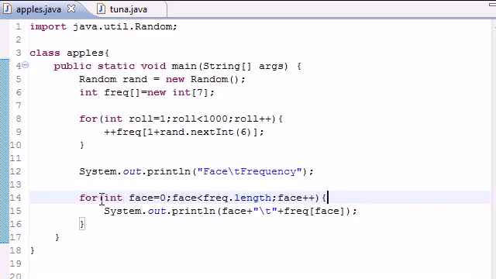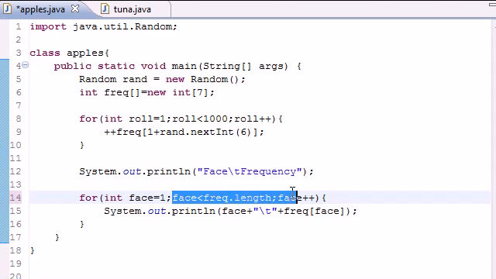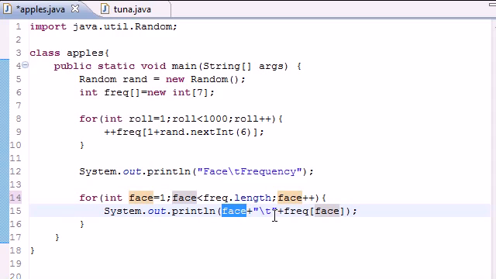Next, we just made a header right here, and right here we made a basic table. We started it from 0, which we actually started at 1, as I just showed you guys. We went all the way to 6, and this just made 1 to 6, and then we outputted the value. So again, we outputted the dice number, which was the index number, and the value. So that is how you create a basic program using elements and storing them as counters in an array. It's kind of confusing, but just play around with it and trust me, you'll get the hang of it.